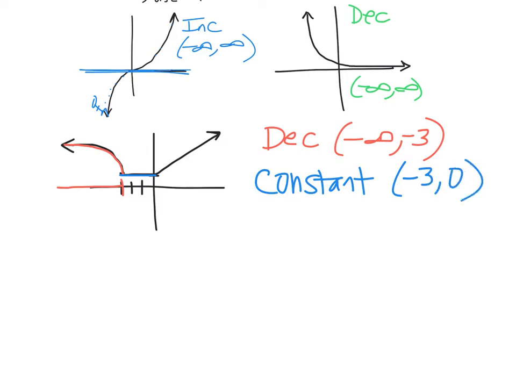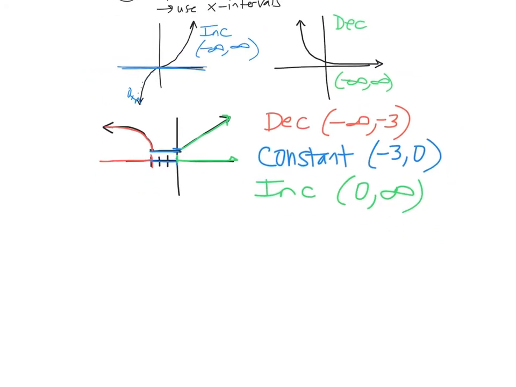Now, did you notice I'm always using x values here? Because people will mess this up. They'll think that this decreases to 1 because the y value is 1. That doesn't have anything to do with it, okay? The intervals that we're looking for where this function is decreasing or increasing or constant are the intervals of x. And then finally, I would say that this graph is increasing from what? Perfect. 0 to infinity. Yep, this entire interval here. So it's almost like you're looking at x like a number line, and we're saying, okay, this is what the graph is doing at these certain spots on that number line.